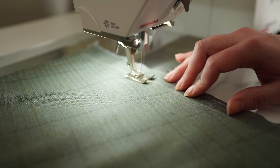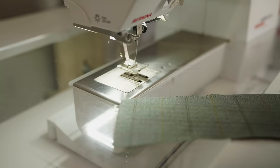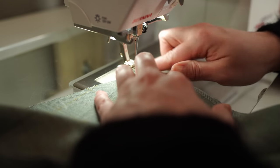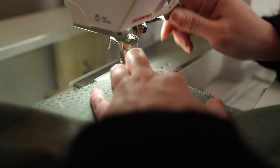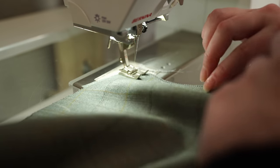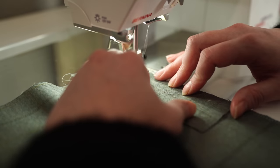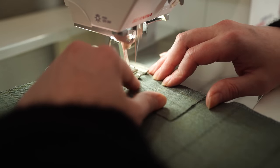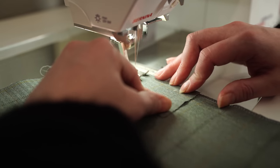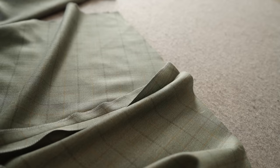Started off by stitching up the center back and the center front seams, and then it was time to get on to all of those tiny little plackets and sides. So for the front, the plackets aren't going to extend out but be so much little facings, so that's the very first thing that I'm going to be doing, is stitching those facings, which are only about an inch and a half wide, to the upper section on the left side of the front and to the knee bands as well. I'll be stopping the stitching before I get to the bottom of those, so there's a little bit of seam allowance left to fold up.